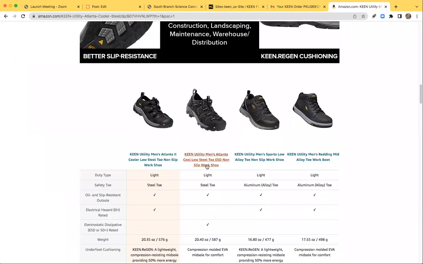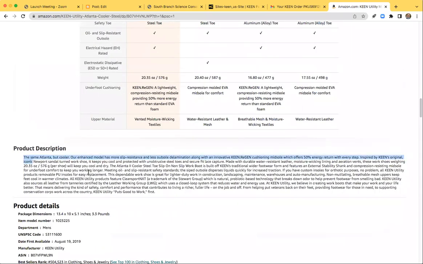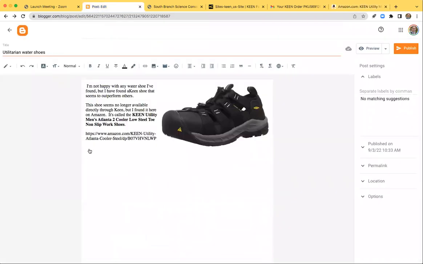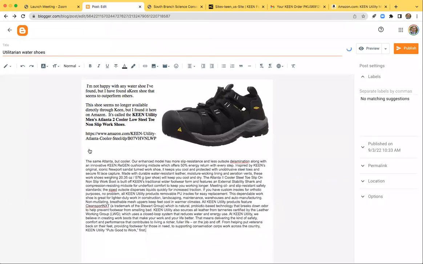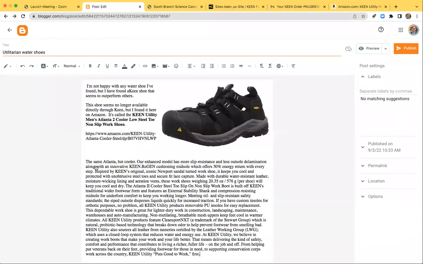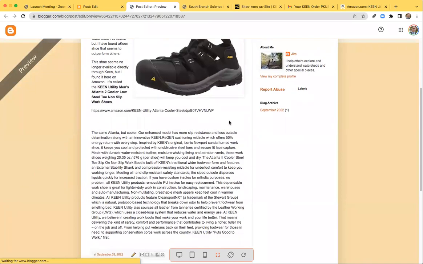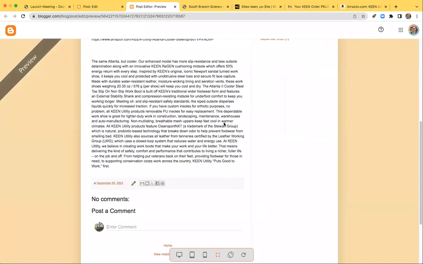Oh, it looks like some of these others still exist, but this is really the most open of these shoes. Here we go. I could grab all of this text with Control C, come up to my post, paste it here, and it makes for this really long post, especially if I want to put it in the same font. So I'm going to hit Control Shift V, and I would discover that this takes up a whole lot of space on my blog. You'll see that it just goes on and on and on, and people really have to scroll to see the whole thing or even know that there's another blog post beneath it.